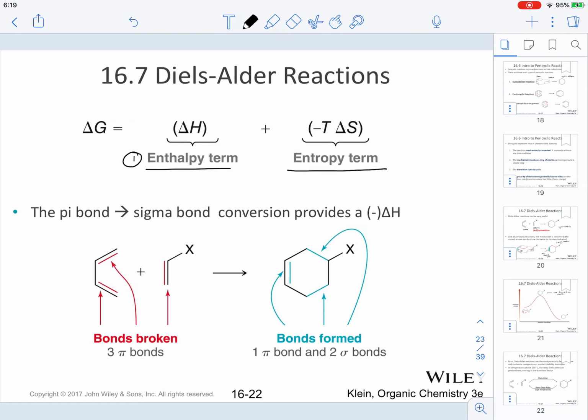Remember that in the Diels-Alder reaction, overall, we are going to be breaking a series of bonds and we're going to be generating a series of bonds. Specifically, during the process of the formation of the reaction, so when it first occurs, we are going to be breaking 3 pi bonds, okay? Overall, in the reaction, we are going to be forming 1 pi bond and 2 sigma bonds. As it was discussed in first semester organic chemistry, remember that when it comes to bond strength, sigma bonds are actually stronger than pi bonds.